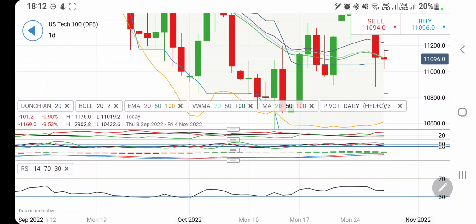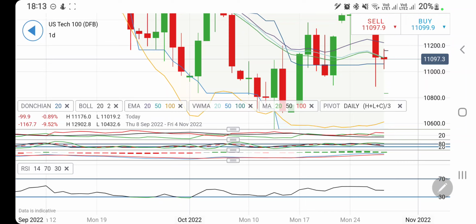I expect that below 11,040 you can sell, but expect 11,000 as a very good support, and above 11,140 you can buy, and then expect 11,200 to be seen. So in between these 100 points, that is 11,040 and 11,140, I will recommend you not to take any trade. In between these 100 points, avoid taking any trade. Above and below you can buy, sell accordingly, but above you can expect 11,180, 200 is the next resistance zone. On the downside, 11,040, 11,000 is the maximum support zone.